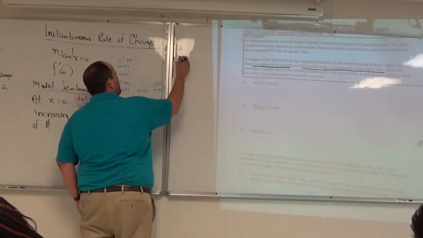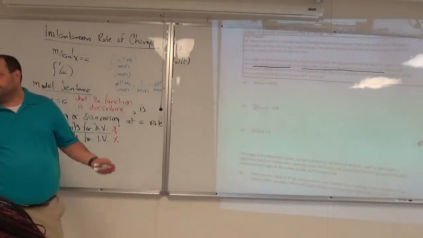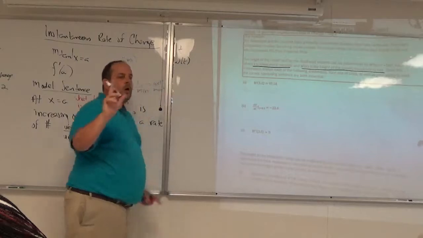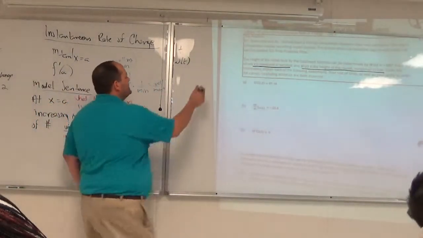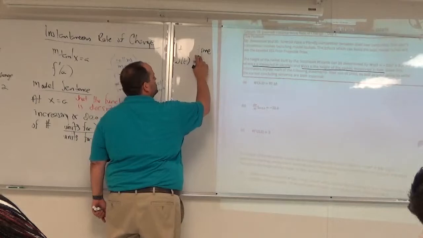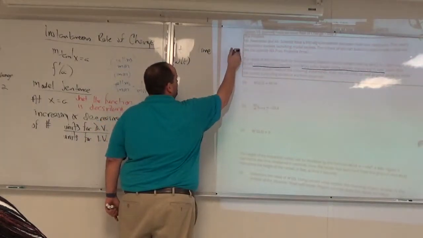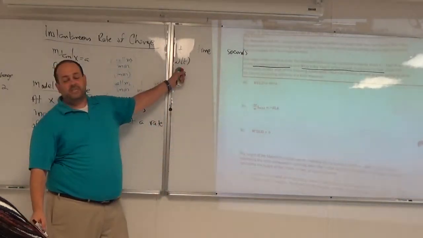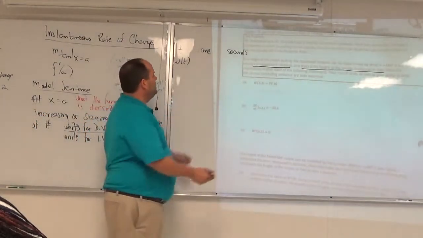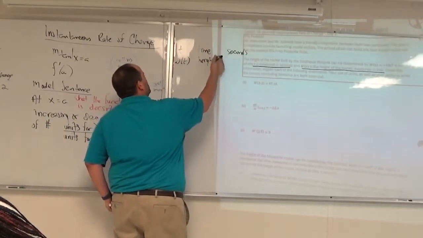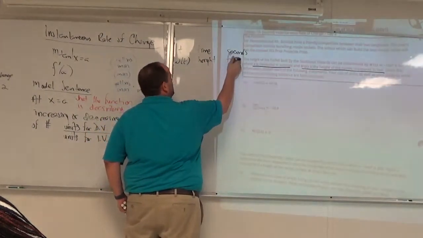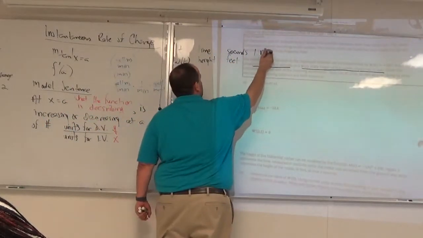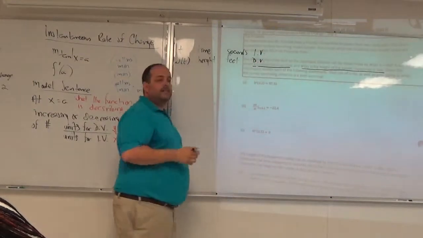Walking around, I saw just about everybody has already identified we got T, we got W of T. What am I measuring with T? Time. Hey, Jose, what am I measuring with T? Seconds. W of T, what is being measured by W of T? Height. What am I measuring with it? Feet. The independent variable is going to be time, and the dependent variable is going to be the height.